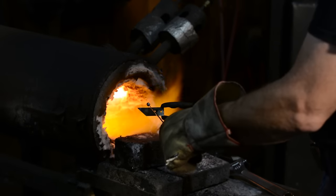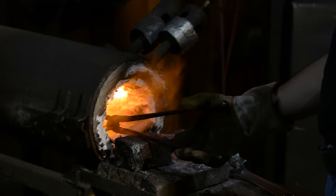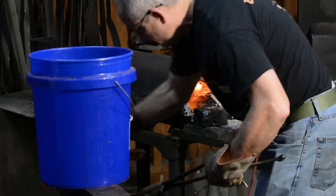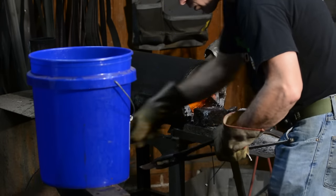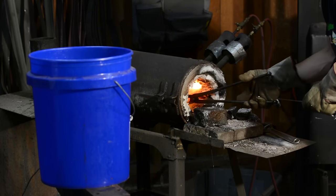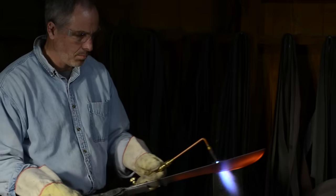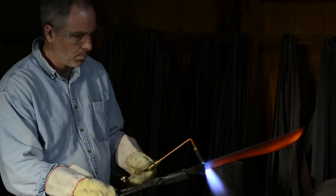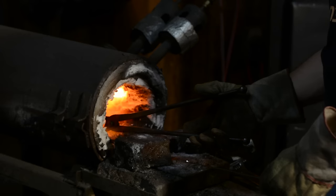Now it's time to heat treat the steel. For those of you who are new to knife making — yes, edge tools must be heat treated in order to be hard enough to hold an edge, and no, you can't skip this step. I'm using my forge, but you don't have to — you can use a charcoal grill, an acetylene torch, an oxypropane torch, or for something this small, map gas will work too. I heat the blade in the forge, watching as it starts to glow red, then touch it with a magnet on a stick. I want to reach 1500°F (about 800°C). At around 1425°F, steel ceases to attract a magnet, so once I reach that heat I run it through the flame for about 10 seconds and plunge it into the water.